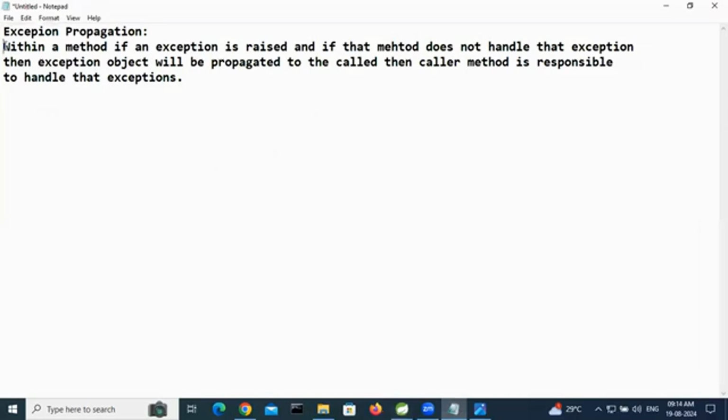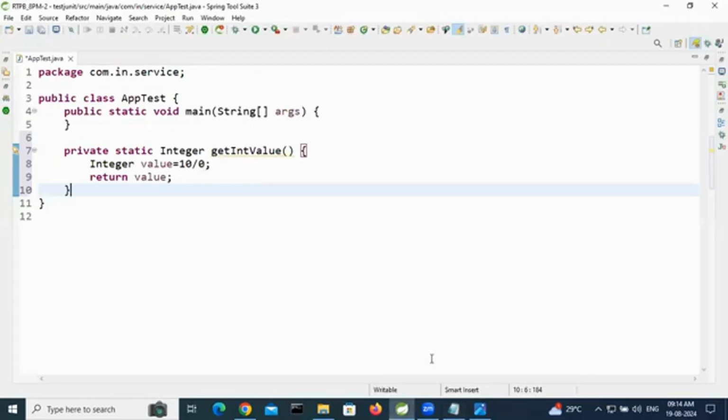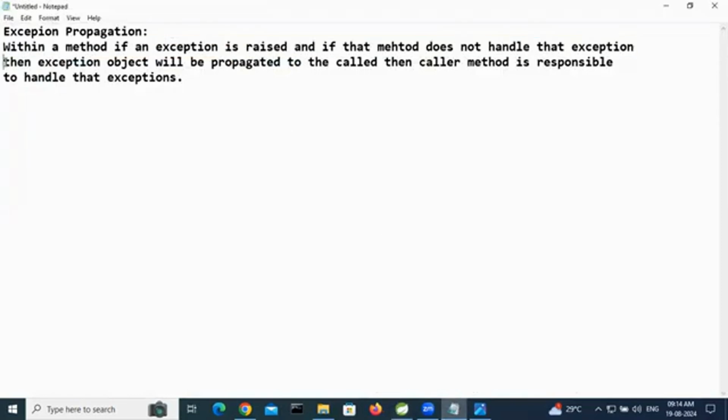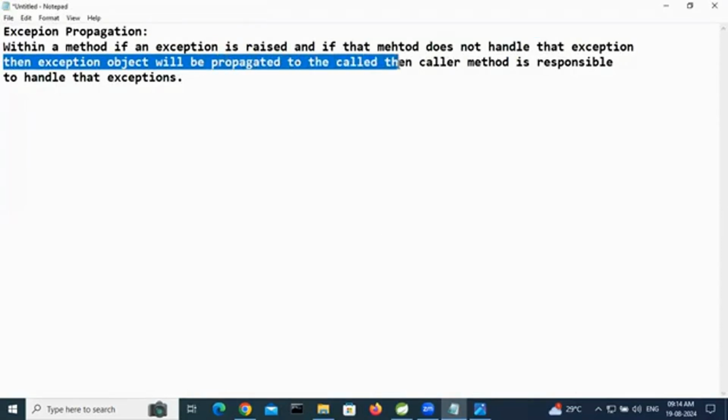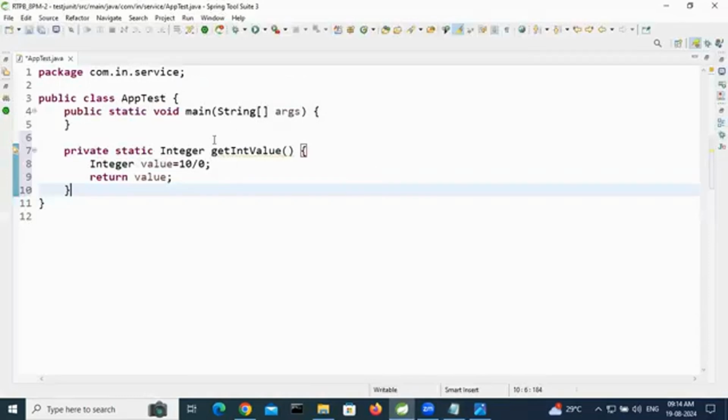Within a method, if an exception is raised and that method does not handle that exception, here one exception is raised but we are not handling it. Then the exception object will be propagated to the caller. Then the caller method is responsible to handle that exception. So this is the caller method.